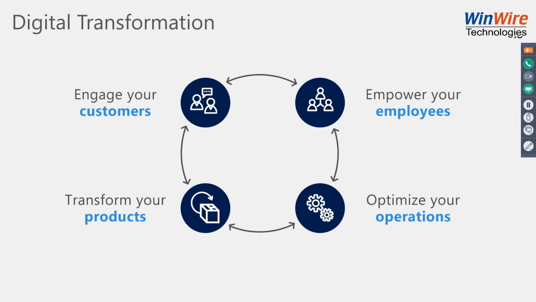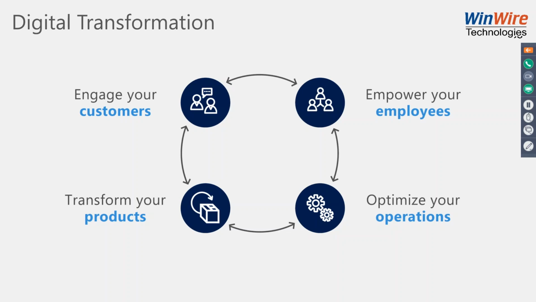So how do we achieve digital transformation? There are four key elements to it, and when we go through these four elements, you will see this touches each and every aspect of operations of an organization. Starting with empowering your employees, providing them the right set of tools so that they can perform their duties in the most efficient and productive way, and the accuracy of their work can be tracked.